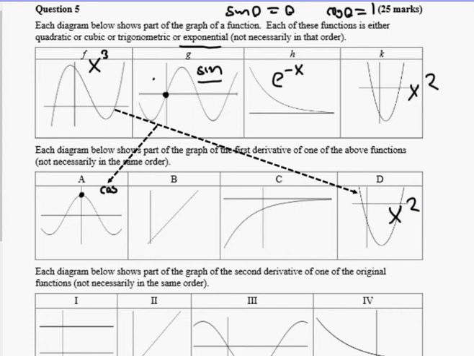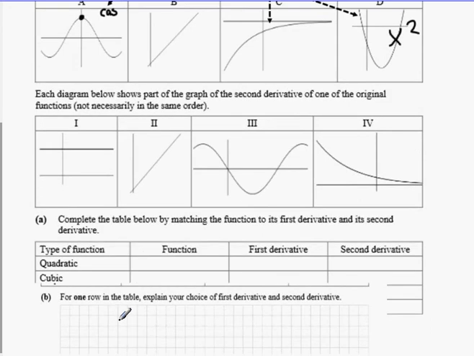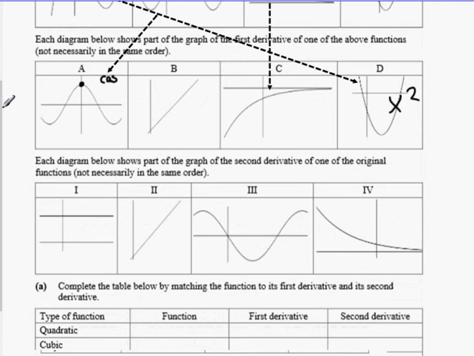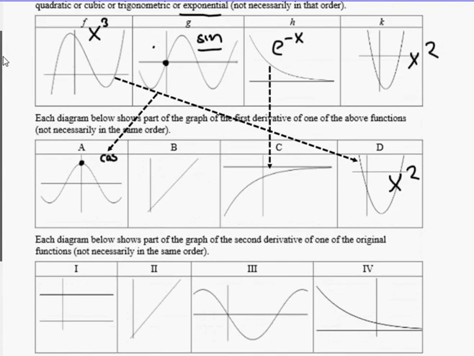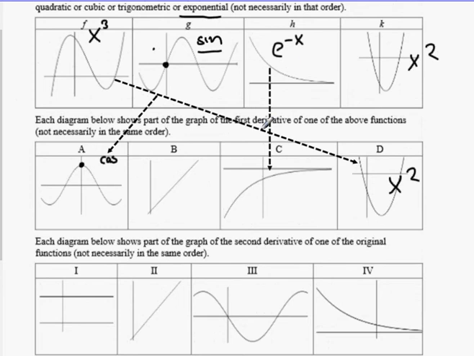When you differentiate an exponential, it stays as an exponential. Let me show you why. If your first graph is y equals e to the minus x, yeah? Your second graph is going to be, when you differentiate that, the power never changes. What's the derivative of minus x? Minus 1. So your dy dx is minus 1 e to the minus x. It's the same graph, except you multiply it by minus 1. So that's why when you multiply a graph by minus 1, what does it do? Flips it. Turns upside down. Hence, that one goes to that one.